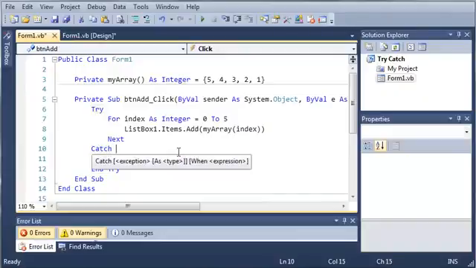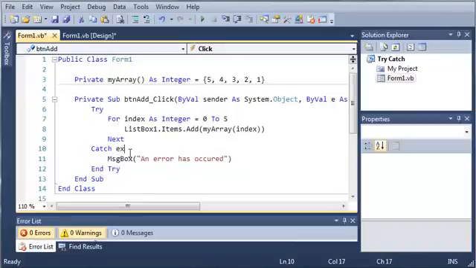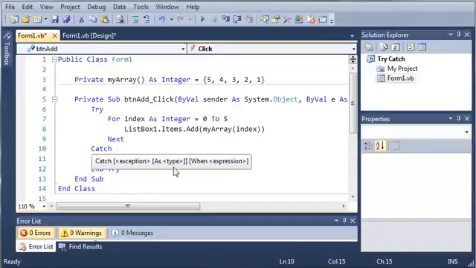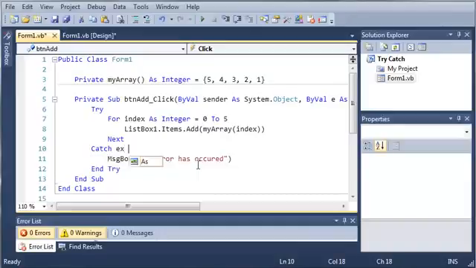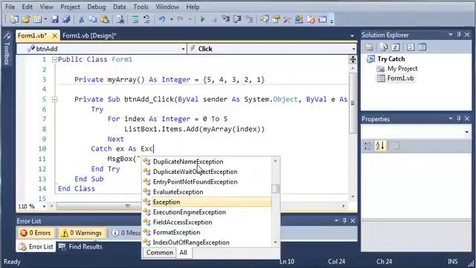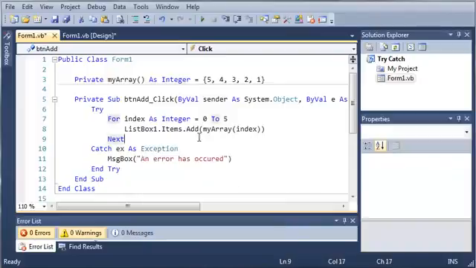Now, you can also catch the exceptions themselves and show the output of that. So let's go ahead and catch, and then we're going to use a name for our exception. You can name this whatever you want. I'm just going to call it E, and you can see here that it gives us a little help. It's got catch exception as, and then exception type, and then there's the when keyword, which we will be learning about later on. So we'll just call our exception EX as, and we'll just do a simple exception. So any kind of exception is going to fall under exception.